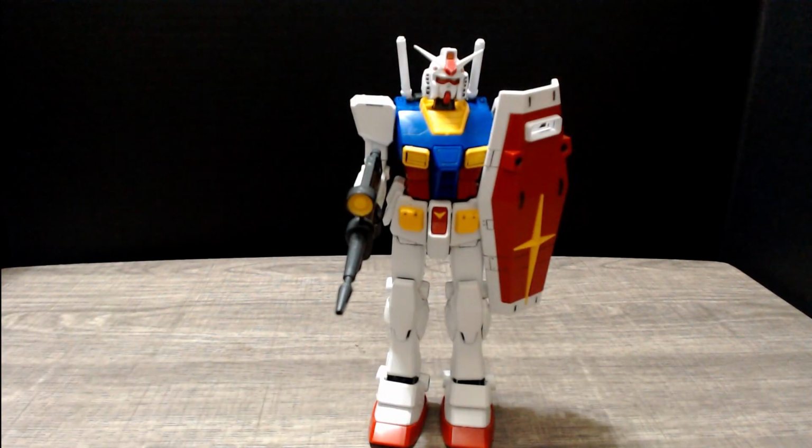Now, there are, of course, upgraded versions of this guy. There's the second version, the third version, and the version Kai. I actually got this 1.5 at Pensacon while I was up there doing that. I'm looking at possibly getting more figures in the next couple of weeks, so I'll be waiting to get those, paint them up, spruce them up, make them all shiny before we start doing reviews for them.